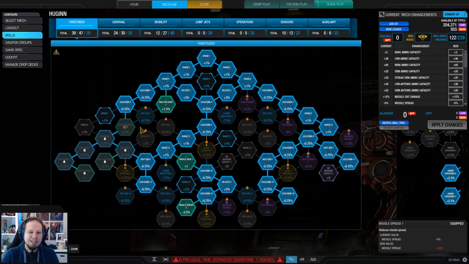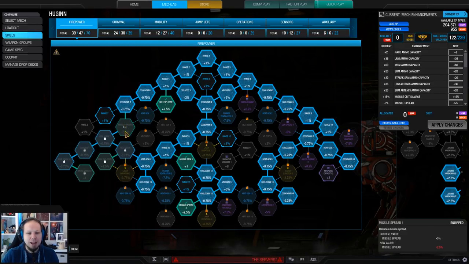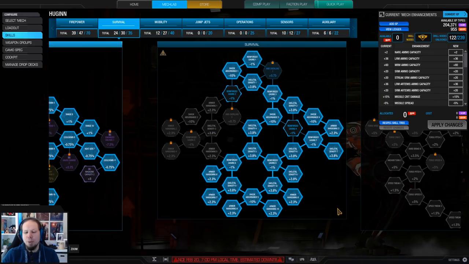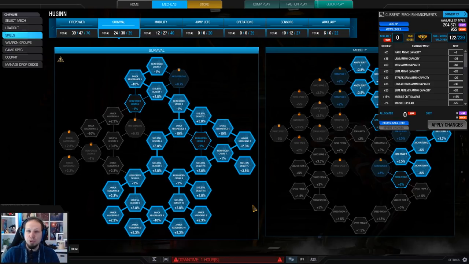And missile spread is questionable. You don't necessarily need that, but it is very easy to go down this path here and get the cooldown at the missile rack here. Therefore, I took that and that one down here as well. We're running almost full skeletal density and a little bit of armor applied to it. Again, I want to be close. I want to brawl with that Raven, and therefore we need more survivability, or as much as we can get.